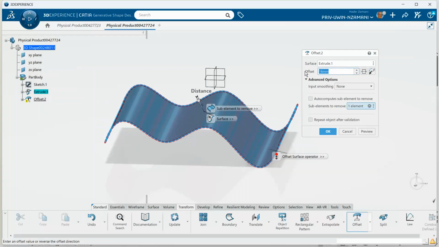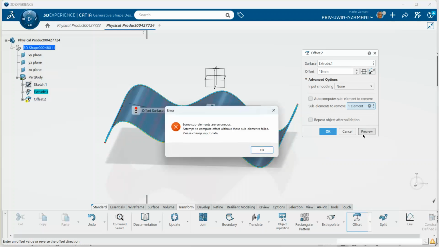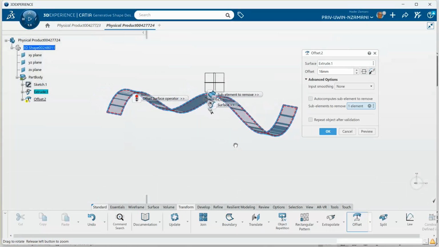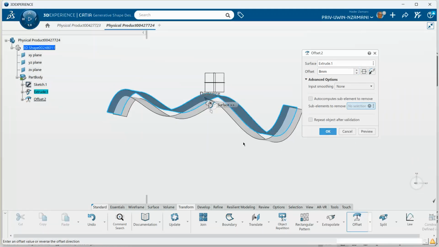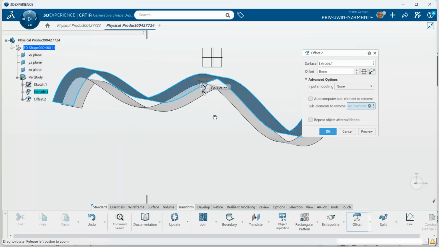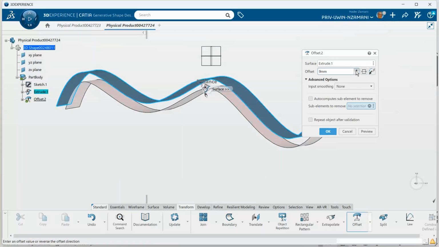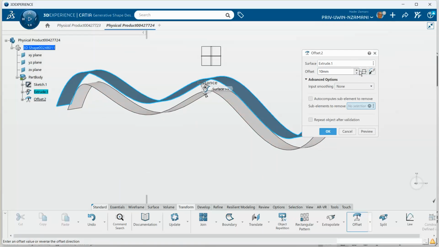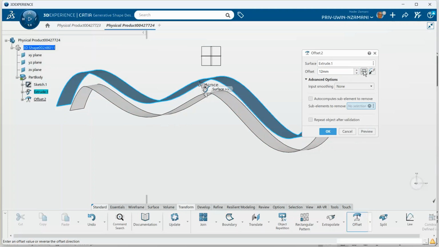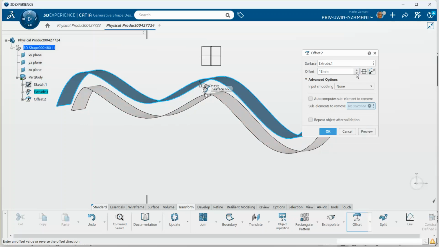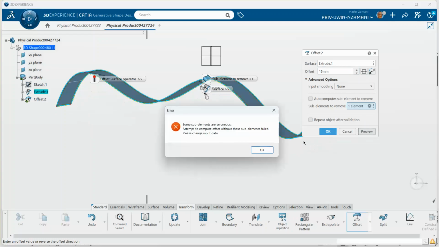By the way, if you flip the offset, it may work. Well, in this case, it doesn't work because it probably causes a problem there. So let's try 8. Yeah. So even backwards, at some point it runs into a problem. So right now 8 is okay. You go to 9, no problem. You go to 10, no problem. You go to 11, no problem. 12, 13, 15, yep, it runs into a problem.